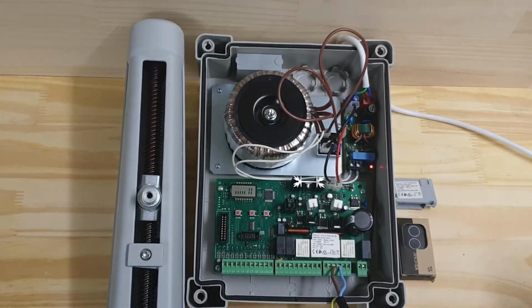Right, what we have here is a City2 control board. It's a 24 volt control board for swing gate motors. And at the moment I have it connected to an axle motor.